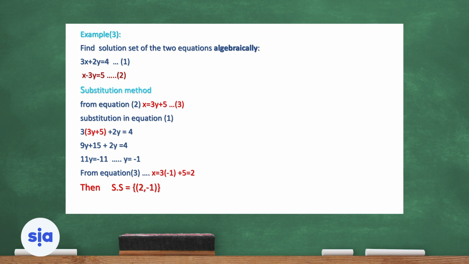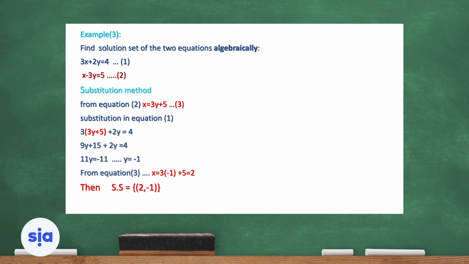Why did I choose -3? Because the coefficient of x in the first equation is 3. So you will see that the first equation is 3x plus 2y equals 4, where the other equation will be now -3x plus 9y equals -15. Then, how to use the omitting method? Yes, exactly. We add. When we add, you will see that the 3x and the -3x will give me 0, so they will be cancelled together.